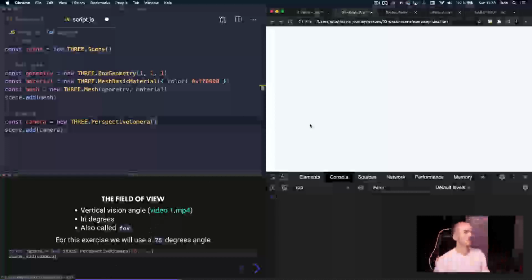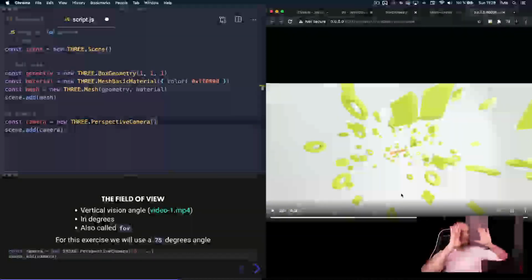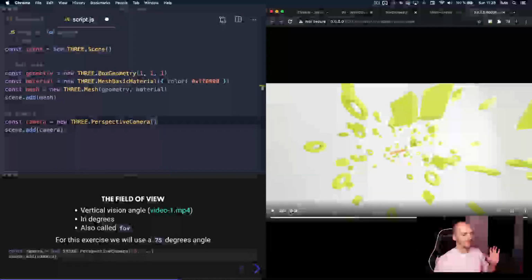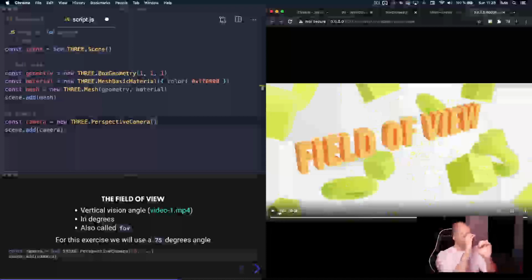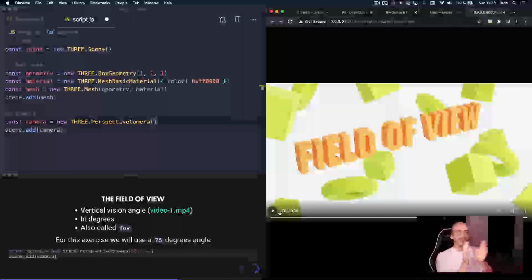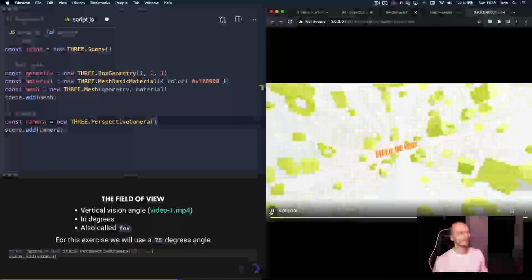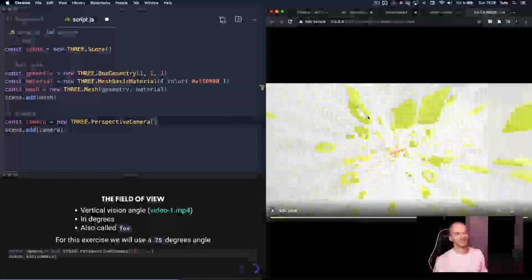If you provide a big value, this is a huge field of view. It's like being able to see on the side. You can see far on the left, far on the right, and even more maybe. And if you provide a small value, it's like seeing through a scope. You can see very far, and things are really zoomed in. You have to choose between seeing very far in front of you, which is a small amplitude, or seeing everywhere. If you see everywhere, you will get some kind of distortion on the side. See those? They look really strange. So it's up to you.